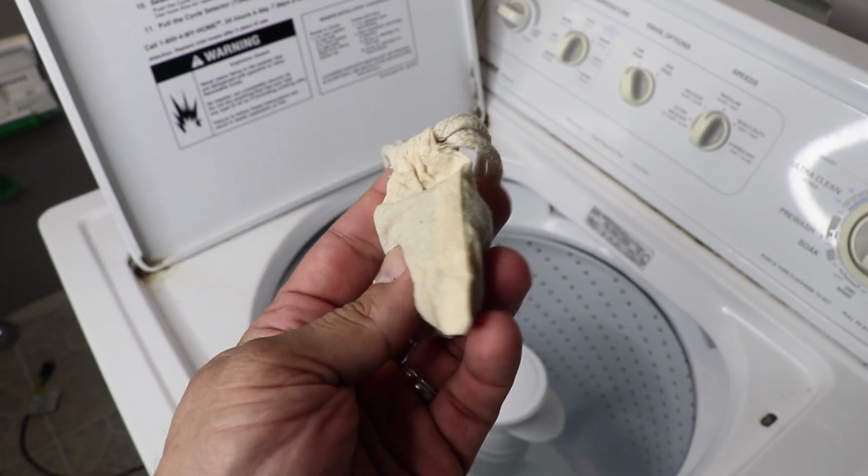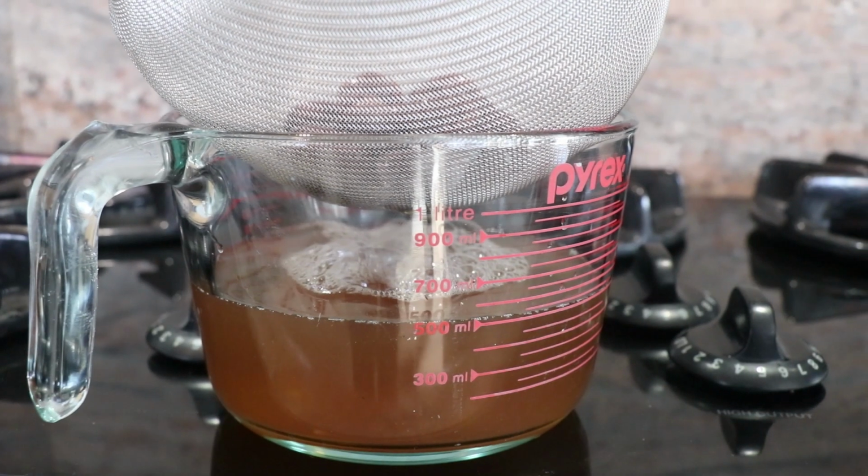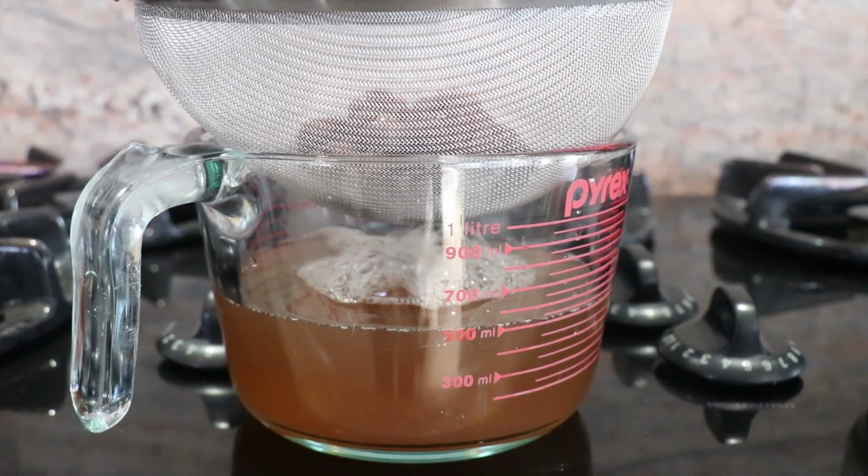I think it's a really great option that you could have not only as a laundry detergent replacement, but also as an item that you might be able to keep in your bug out bag, for example, and use as a multi-cleaning option for cleaning clothes. You could use it as shampoo, as a general cleaning agent. It has a lot of applications of use, which I think is really cool.